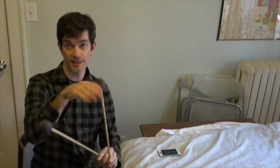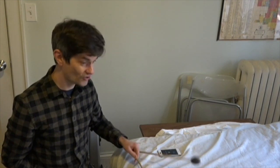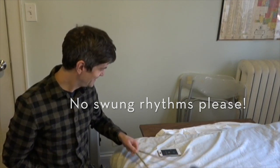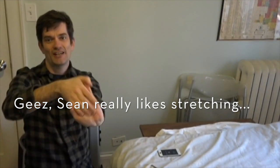Just like before, after a minute of doing offset in your left hand, switch to completely filled in with the left hand. Still, the outside mallet is the guide note. Try to make it as even as possible. And stretch. Shake out those hands. Stretch.